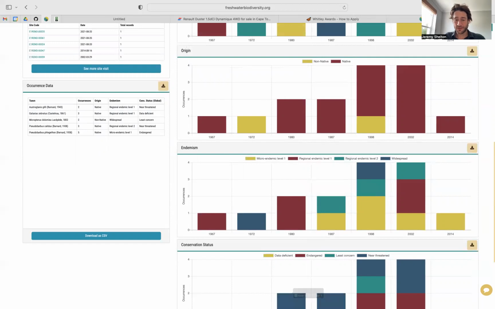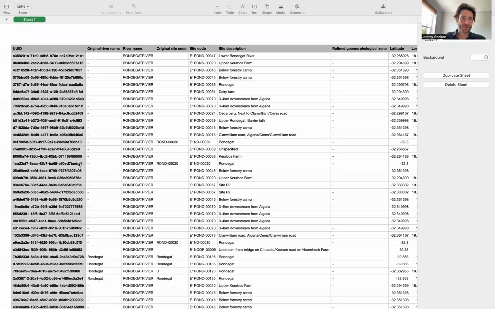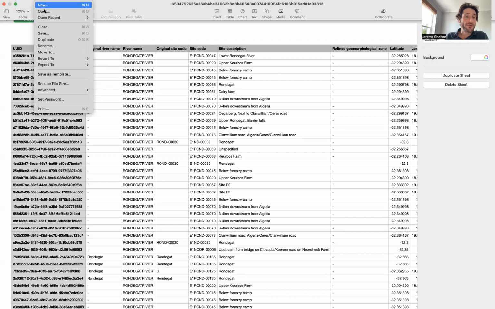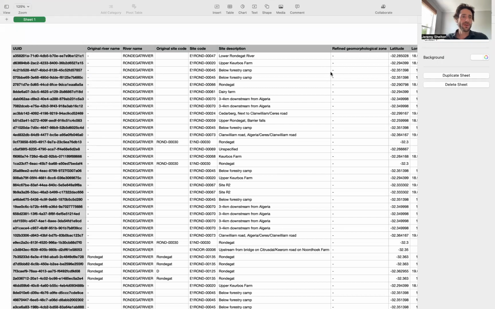So next, I'd like to show you what the CSV file actually looks like. Now that I've downloaded that, I'm just going to open that up and share that with you. All right, so this is what the CSV file looks like. It's very similar to an Excel spreadsheet, and it can actually be exported to an Excel spreadsheet quite easily as well. But for now, I'll just show you the CSV file itself.